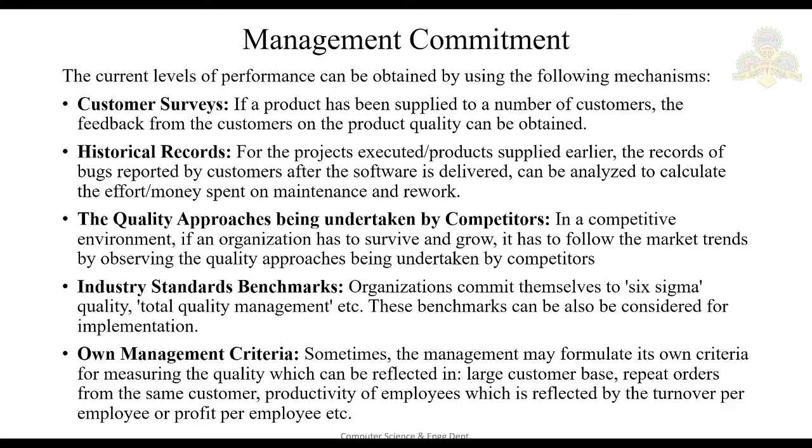Fine. So once the top management has got the current levels of performance, then the management has to identify the drawbacks of the current process. Once they have identified the drawbacks, they have to set the quality goals, and they have to commit themselves to the implementation of this quality management system in the organization, and that should depend on the international standards. We have a number of models that have been developed by international bodies. Those models give us the quality measures or the best practices, the policy guidelines. All these things would be there in the international models.